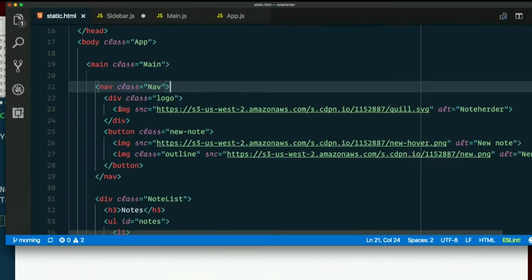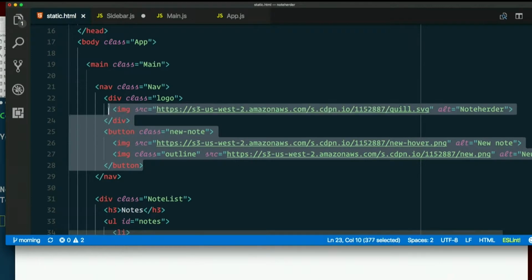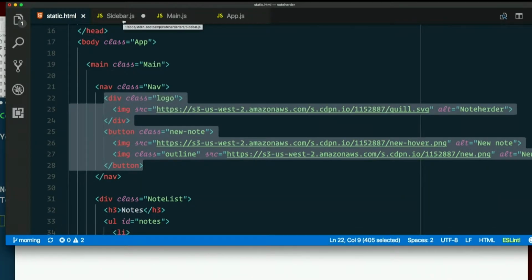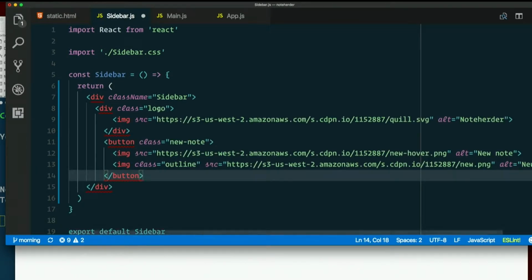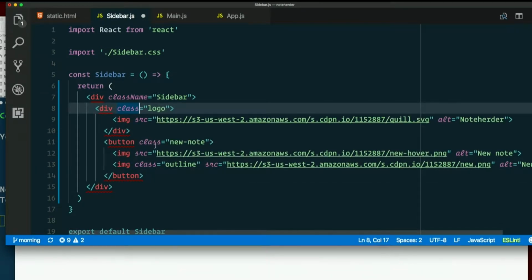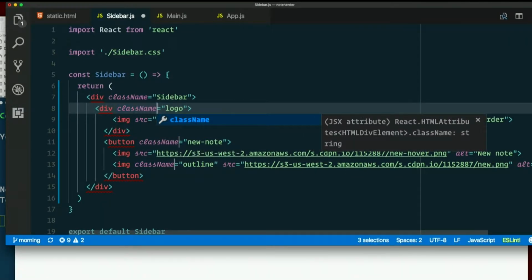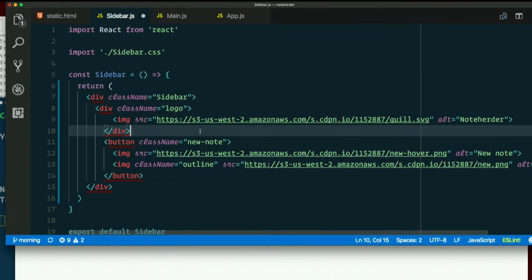And it looks like we could put this kind of stuff. We'll have to tweak some stuff here, but I can copy and paste this for now. Change all the classes to className.